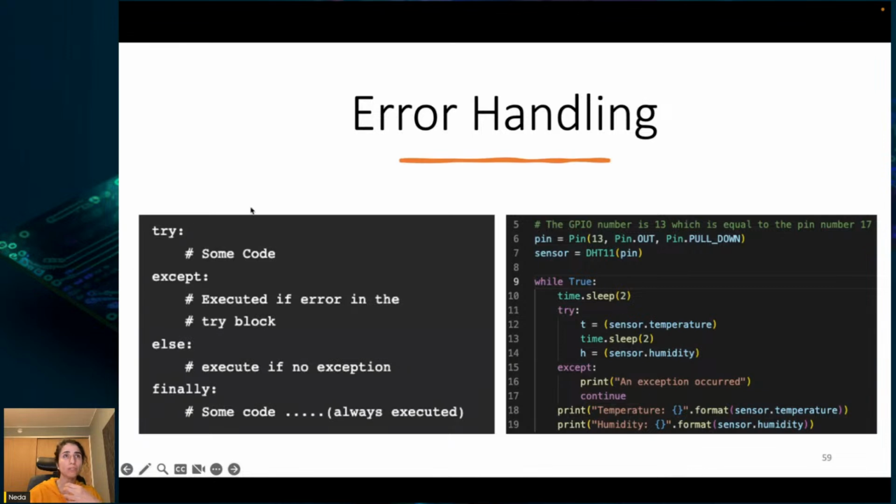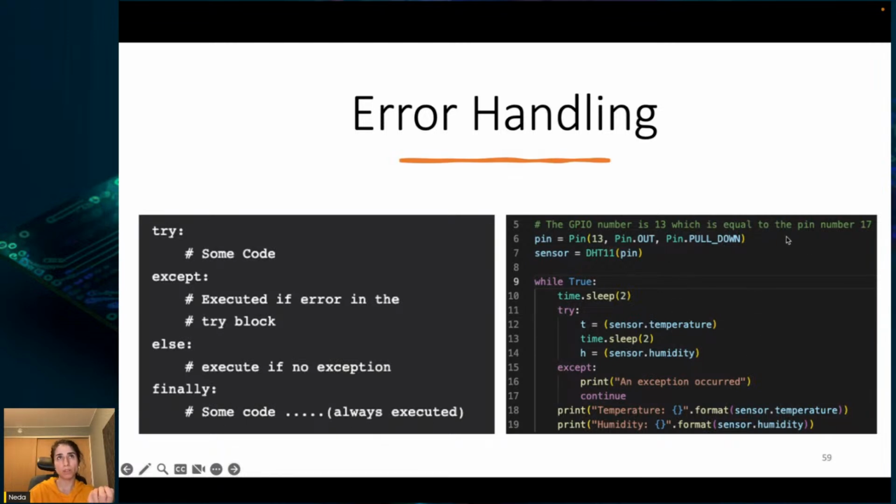So this is the prototype of it: try and except. In try, you have some code, and the except block will be executed if an error in the try block happens. And we have else that executes if no exception, and finally that is always executed.